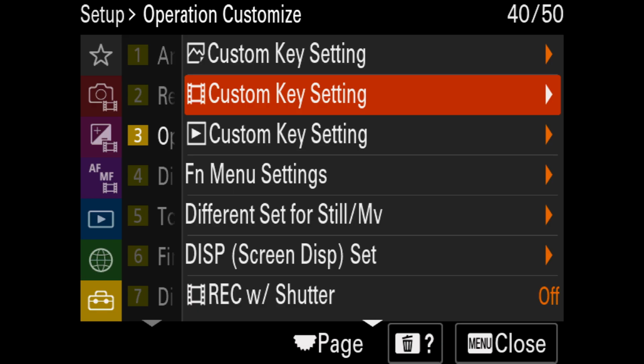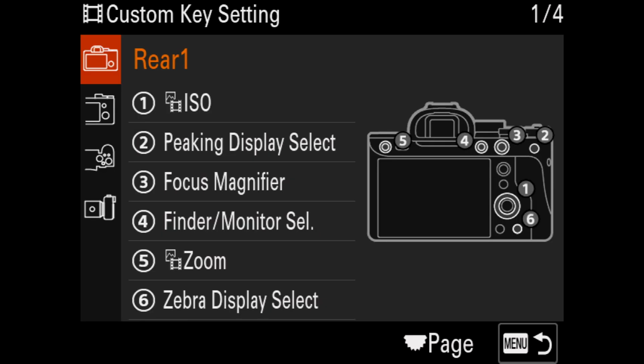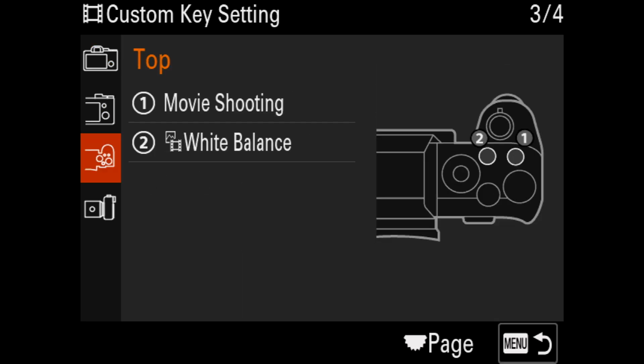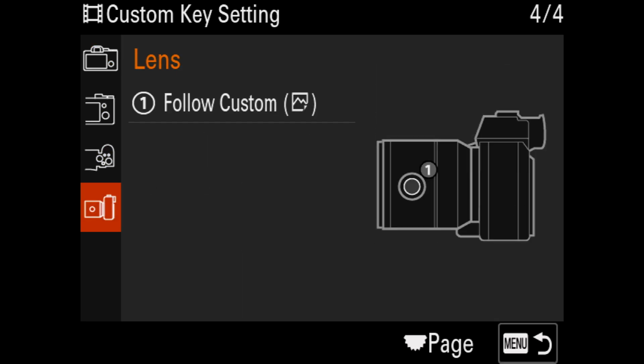Now, I guess a side note to that would be some cameras may not do that. My camera does that, which is handy. Now, if you have some older systems, I guess it depends on your camera. Maybe you don't have that, but a lot of the newer stuff will, and you'll just have to see what camera you're on and does it have it? Okay, so let's just go to the video one because I'm in video mode anyways right now on the camera filming this video. Okay, so you can see they've got the parts of the camera labeled, which is super handy. So it is really easy to understand what it's talking about.